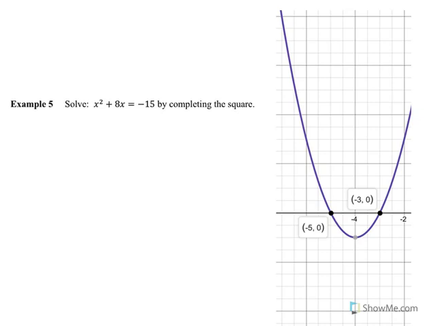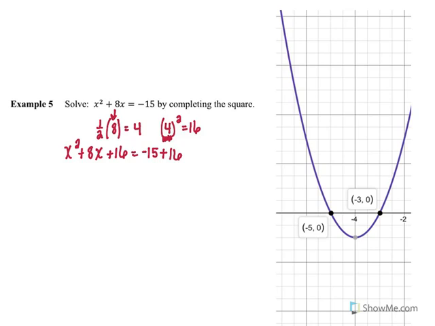So first of all, I want to take half of 8, which is 4, and then I want to take 4 and square it, which is 16. I'm going to keep this 4 because we're going to need that later once we factor. It's always going to work out for us when we factor. I need to add 16 to both sides to keep it equivalent because we're creating a perfect square trinomial. I now have x squared + 8x + 16 equal to -15 + 16. So I'm adding that 16 to both sides.